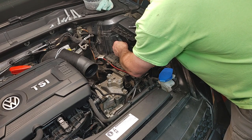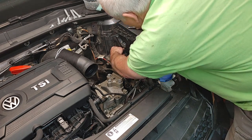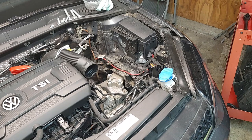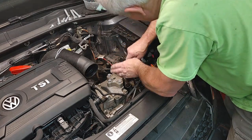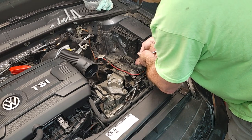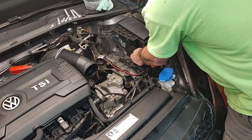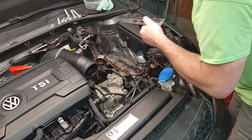Okay, so there's one of the tens. The other way. The other one right here. And then before I get too ahead of myself, I'll show you why I'm taking all this apart.